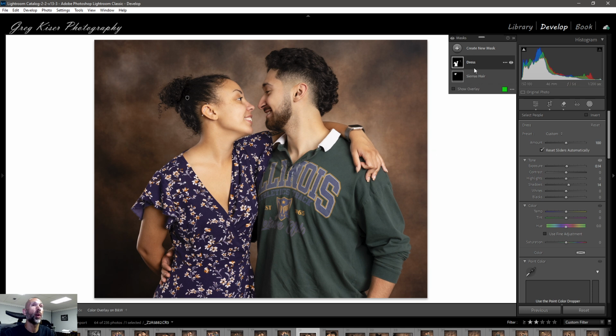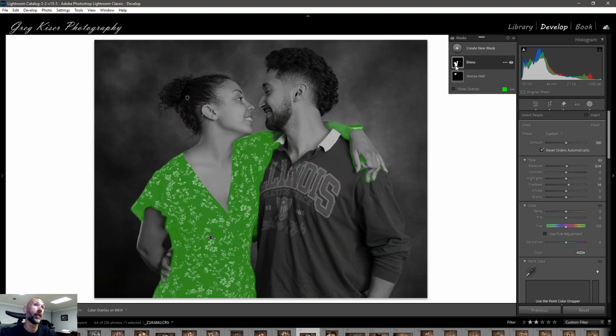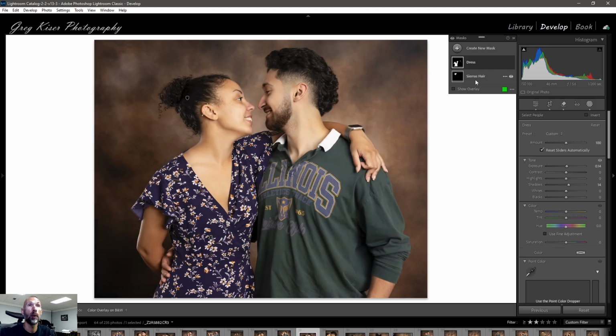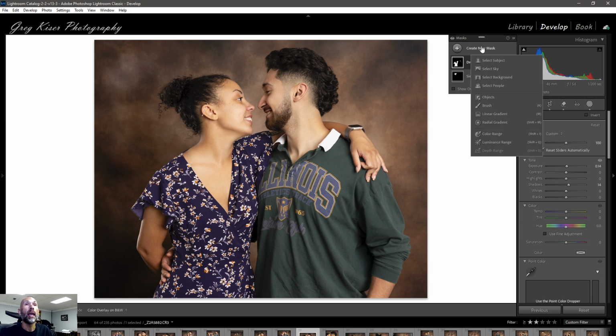And again, I just label these so I can go back and quickly identify what I'm looking at, because looking at the little box here, this looks more like a squirrel and not a dress, and this is a blob. So it allows me a quick identification of what layers I'm working with or what masks. So let's do a new mask.